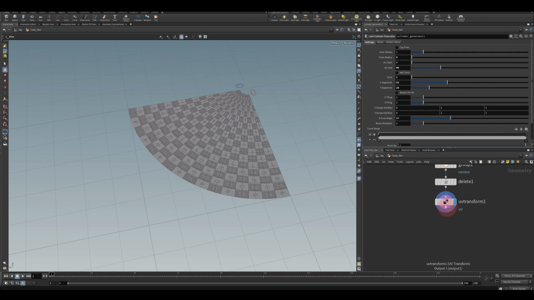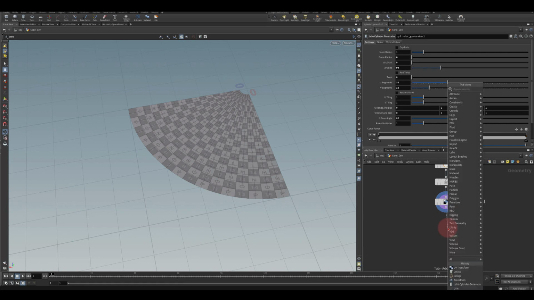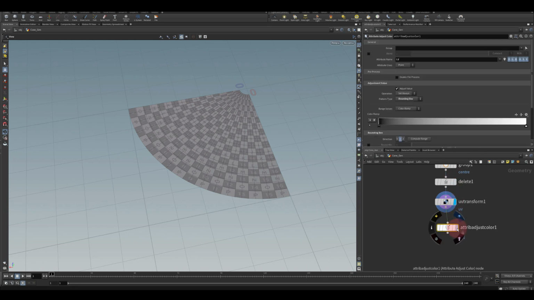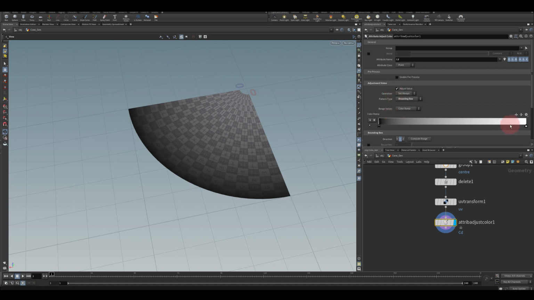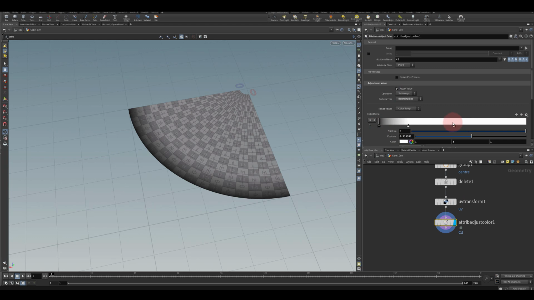Right, so next I actually want to create some gradient for my vertices. For the vertex colors, I'm just gonna press tab and start typing gradient. Labs color gradient. I'm gonna activate it, and I'm just gonna drag the white bit here to maybe 0.2, another click here at 0.8, and at the end I just want a black color. So I'm just gonna set 0 values on the color. And as you can see, we got this gradient now on our vertices.